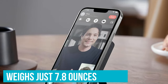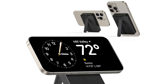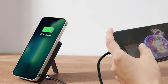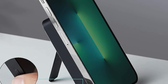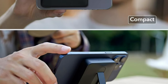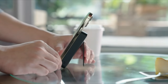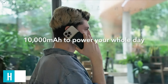It weighs just 7.8 ounces and has a compact, streamlined shape that makes it easy to slip into a pocket or small purse. Its USB-C power delivery port supports up to 20W charging, allowing you to charge most phones or the power bank itself at top speed. Its pass-through charging capabilities allow you to recharge the power bank while simultaneously charging a phone or other device. With a combined maximum output of up to 20W and a rated capacity of 10,000mAh, it can fully charge most phones up to three times.